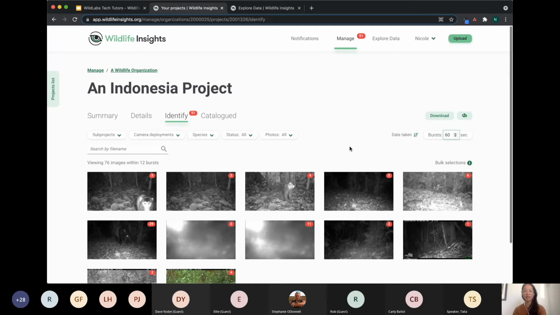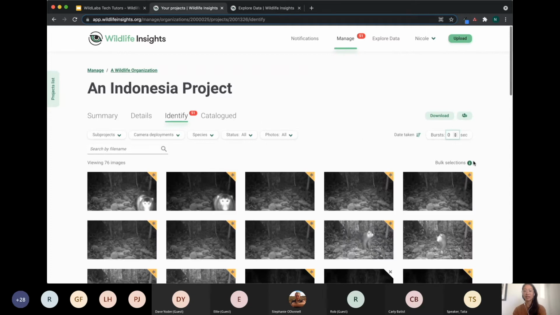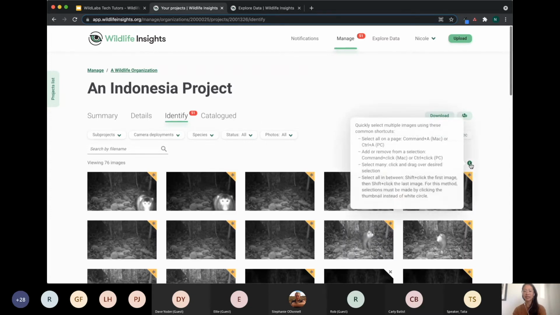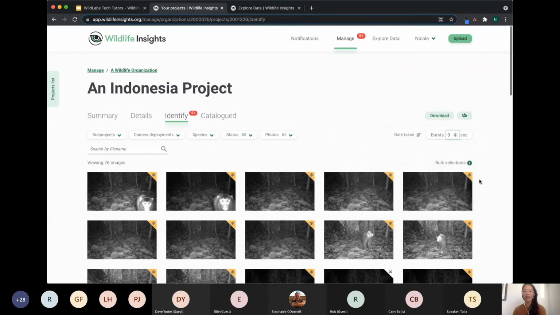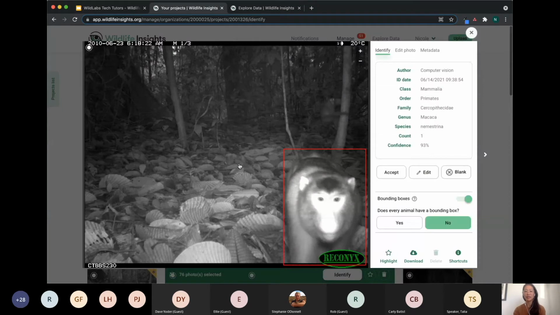And this just groups the images into groups based on the time that you enter. There's also ways to bulk select. So you can use the common actions like Control A to select everything on the page, or you can select a single image and see what is in that image.